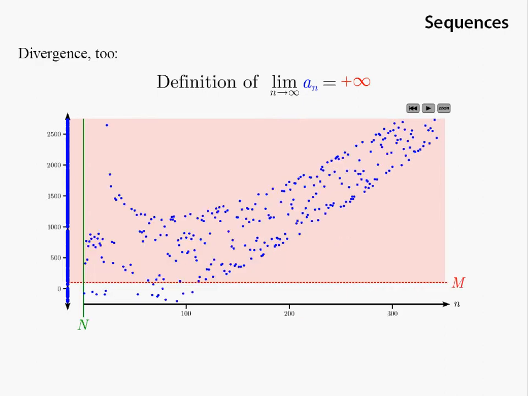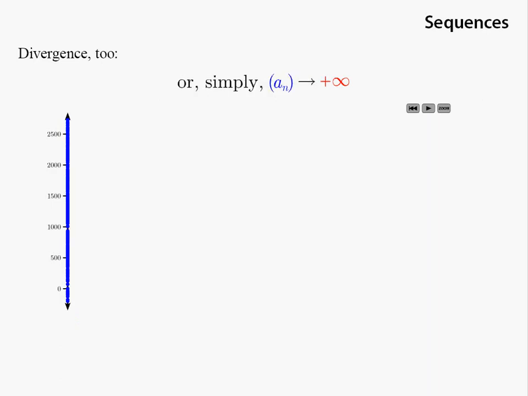If we split the axes like I'd like to in general, inputs, outputs, and we just do with sequences what we do, I'll get rid of it, take away more and more initial terms and just look at what the rest do. Well, what the rest do is actually a nice pattern we've seen before, and it shouldn't be surprising. As you take away more and more terms, the rest of the terms end up as being larger and larger and larger positive numbers, just like our model for plus infinity.